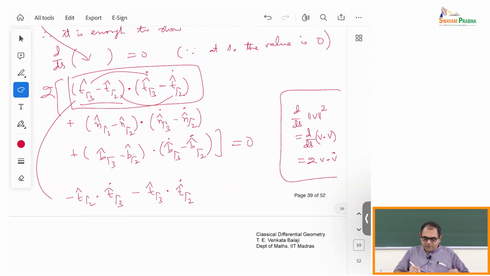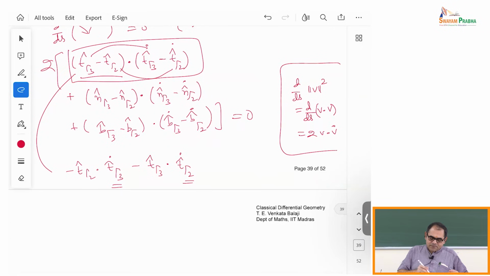And in the next step, I'm going to replace t cap, b cap, n cap. They are expressible in terms of t, n, and b because of the Frenet-Serret relations. So you just substitute that, and everything cancels out. You get 0 directly. You don't need to use uniqueness from the theory of differential equations. The Frenet-Serret equations already have that power to show you that the Frenet-Serret frames are the same. You don't have to go to differential equations. So that's what I want to say.